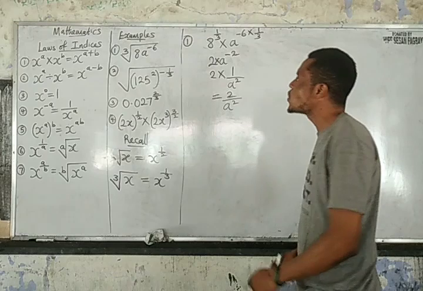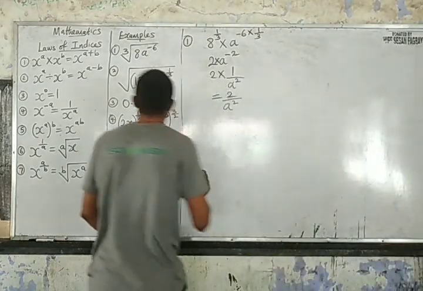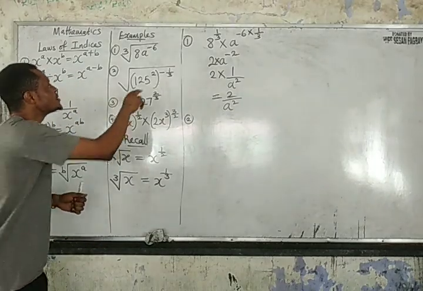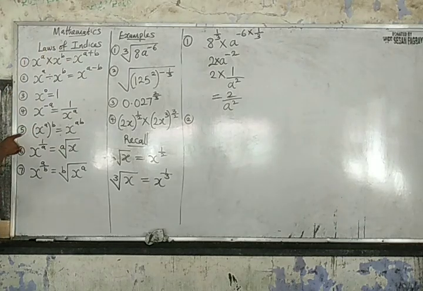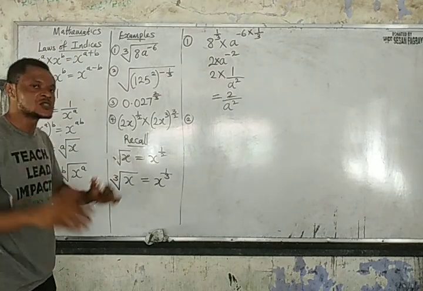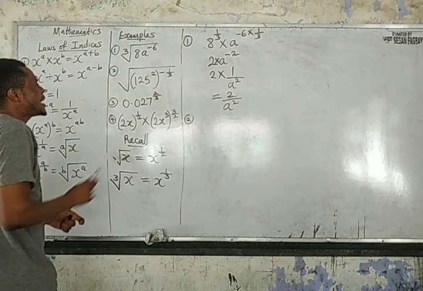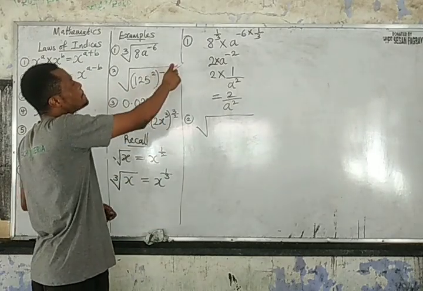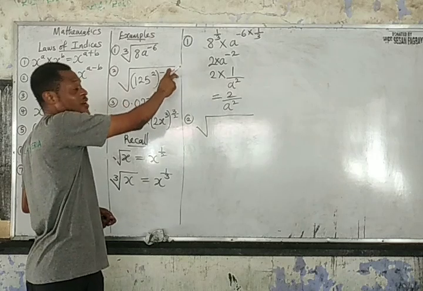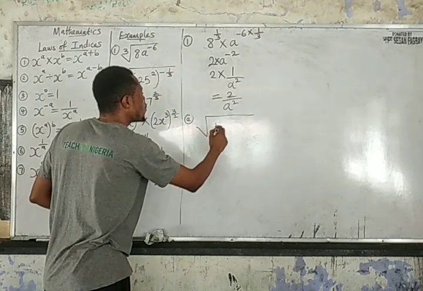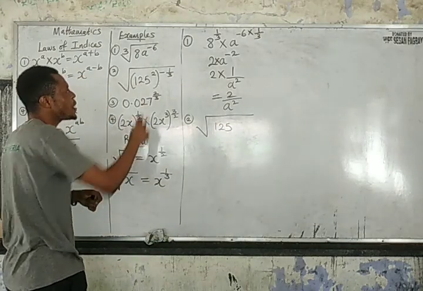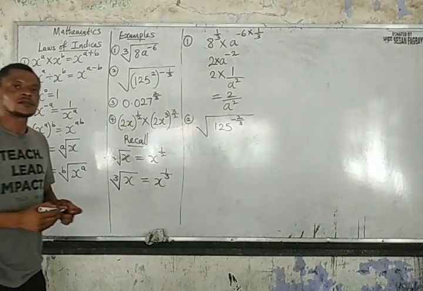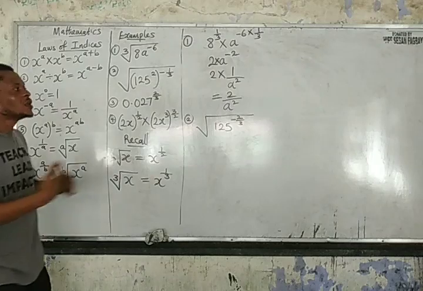So the next question, question number 2. This is quite interesting because we start by making use of this fifth law of indices. We just need to make use of the fifth law of indices to start with. And how do we go with that? We have our square root already. 2 multiplied by minus 1 over 3. This will result to 125 raised to the power of 2 multiplied by minus 1. We have minus 2 over 3. That place is settled. Let's proceed.